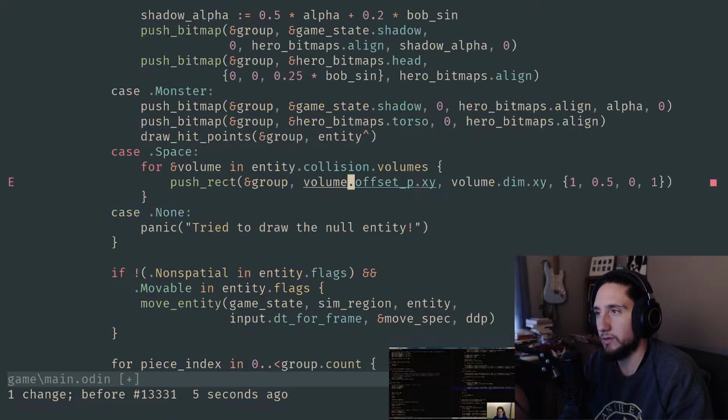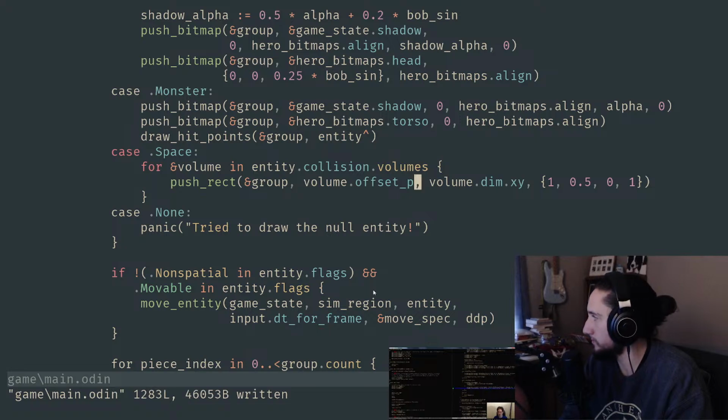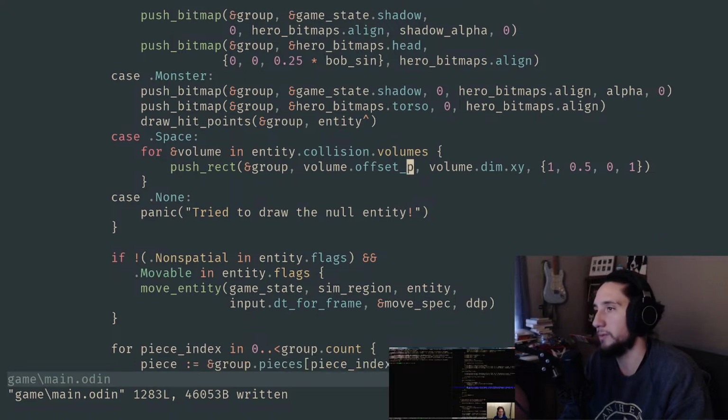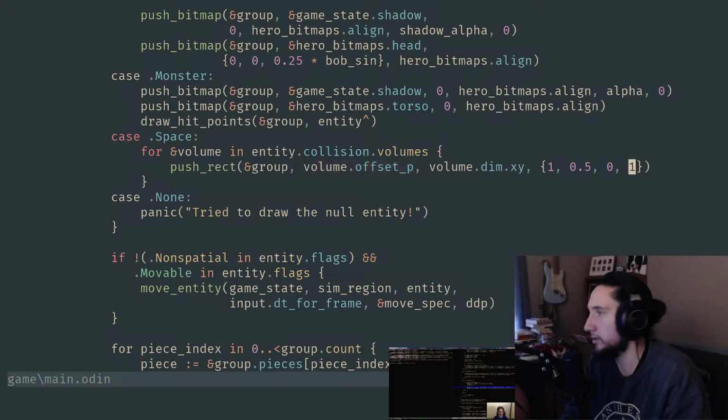Okay, so the dim is a v2, but I think we need to pass in the whole thing here. I just want to see the rectangle at the location of the entity. I feel like that should... Oh, I see. It's because... Oh, that's interesting. Yeah, because those two parameters are still split up for him. The x, y, and then he's just passing in 0 for z, so we might have to override the z being passed in here to 0, but hopefully we don't. I'll just wait and see.